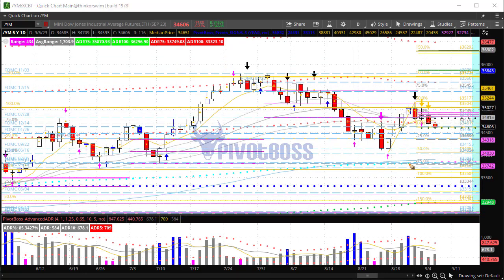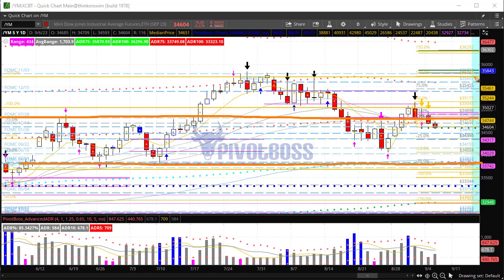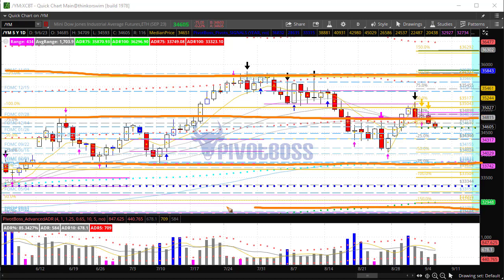And if you look at this from a bullish lens, for example, the 33.8 right here is the next key level down. Obviously you have 34.8, and then here you have 35.8, and those have been the big levels on the 8s. Obviously you also have right down here the 32.8 as well. So if price drops below the key range low here at some point down the road, and there's a trap below the key range low, that could coincide with 33.8 and lead to a return back higher within the range. So we could be looking at quite a bit of strength ahead. Upside 100% target would be 36,292. 50% extension would coincide with recent highs.